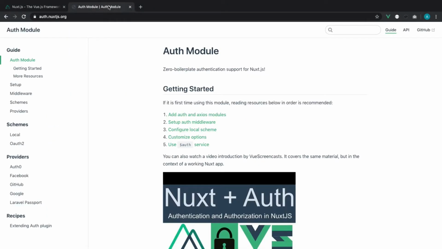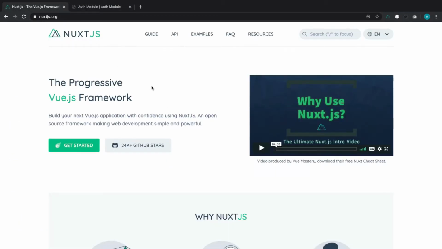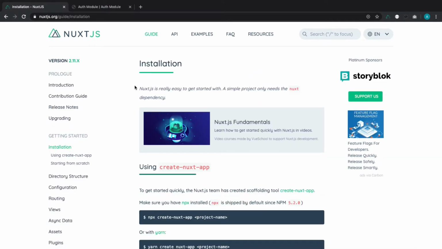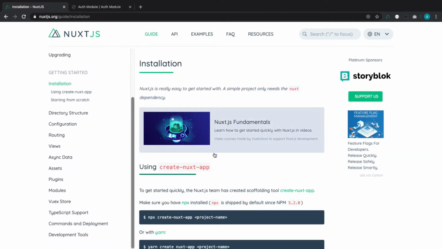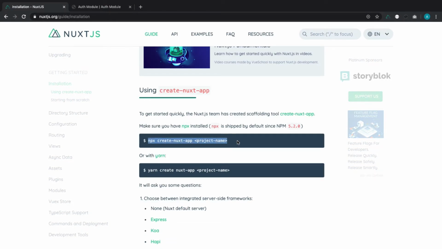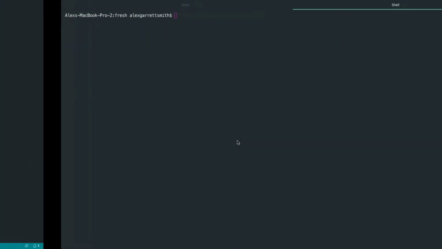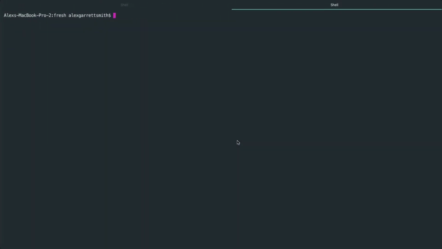And we're actually going to be pairing this with the auth module. So we can still use the auth module within Nuxt if you have used that before. This just works seamlessly. We just need to make a couple of configuration changes. So let's get started. Just get a fresh Nuxt project installed. Let's come down to use npx to create a Nuxt app. And I'm going to come over to the terminal inside of the directory that we're working in, just to keep this all in one place.